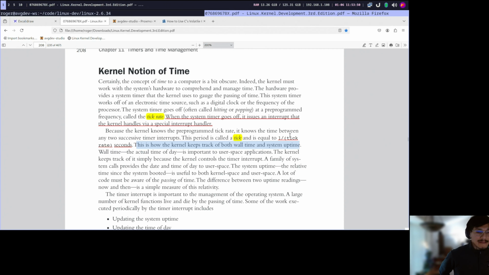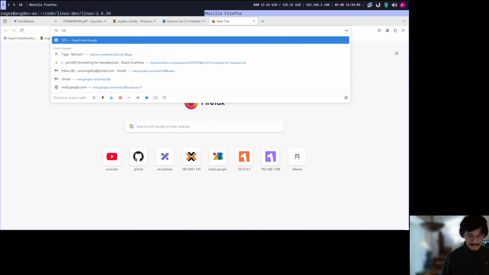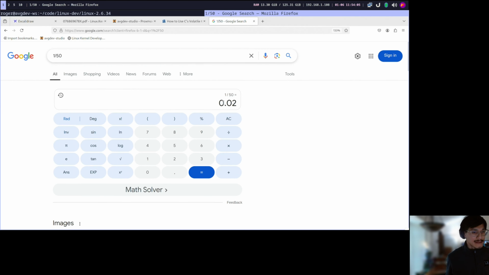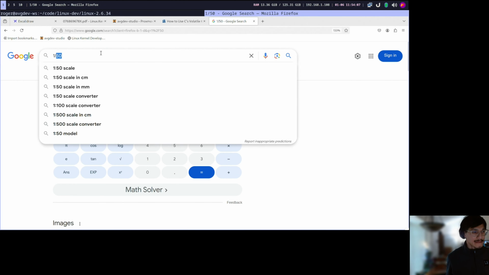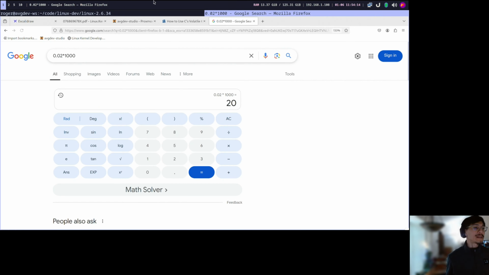So if I said the tick rate was 50 times a second, then a tick is 1 over 50 seconds. What is 1 over 50? It'd be 0.02 seconds, and if we multiply that by 1,000 for milliseconds, that's every 20 milliseconds in this case.